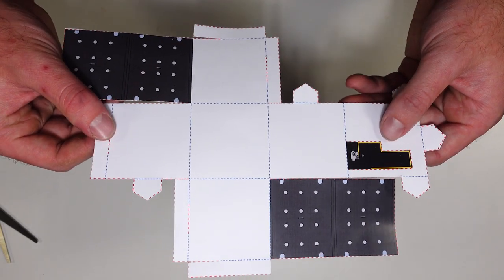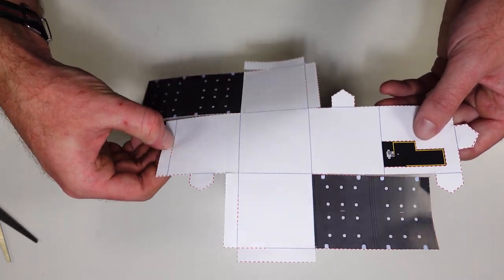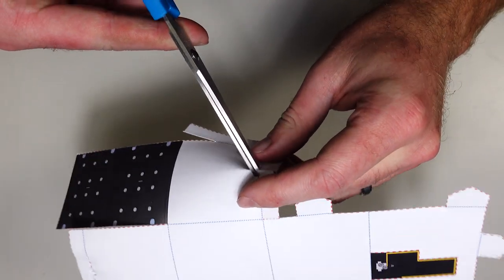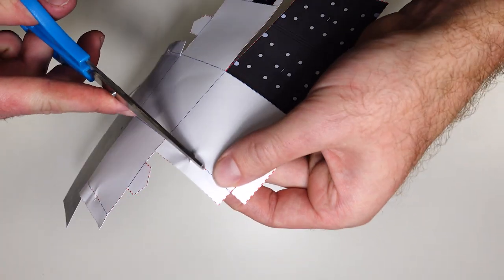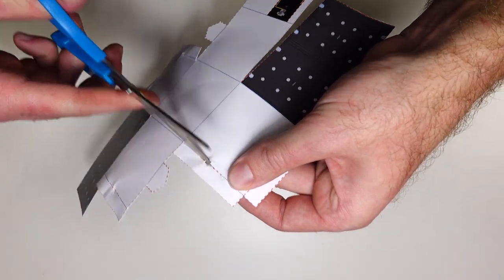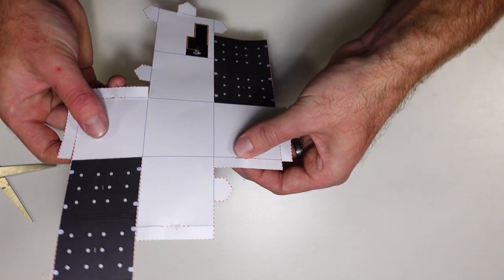All right and then we've got a couple of little bits to cut in the middle of our CubeSat here. All right so these you might notice are exactly the same size as our tabs and they're going to help us put our CubeSat together.